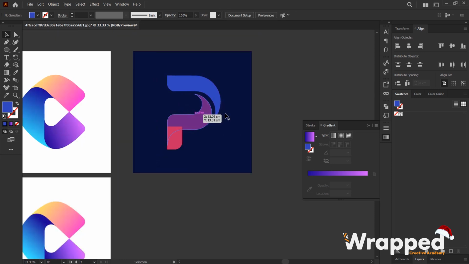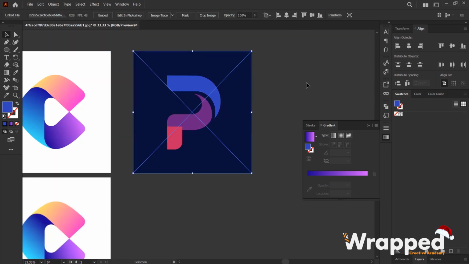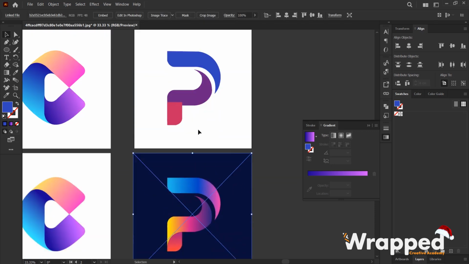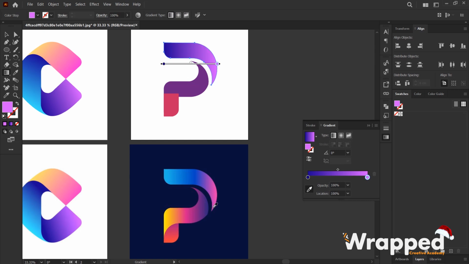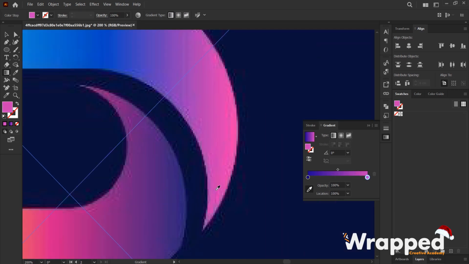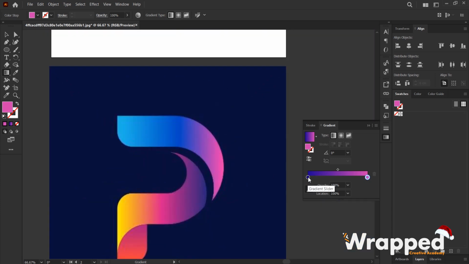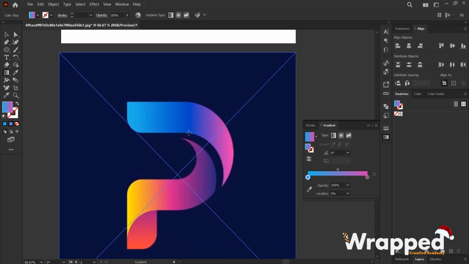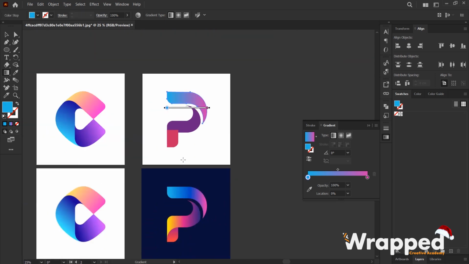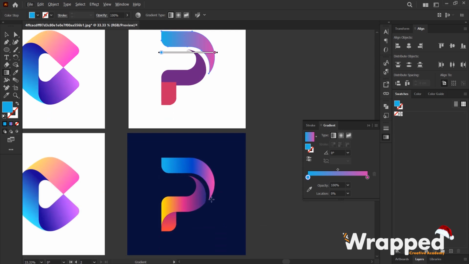Now time for gradient. Let's unlock this and move this down. So shape 1, click in the gradient slider. Let's copy color and select at the edge where there is a solid color. Let's come here and copy that. So when you look at these colors, we actually have three colors in here. We have the pink, ocean blue, and the dark blue. So we are going to add another color.